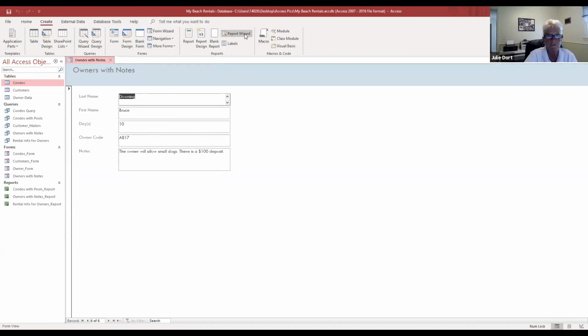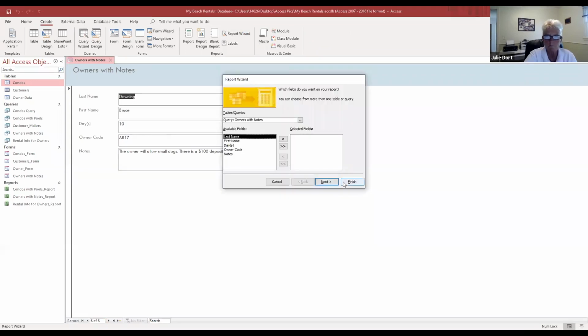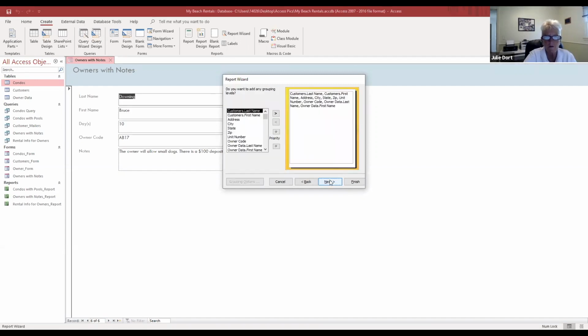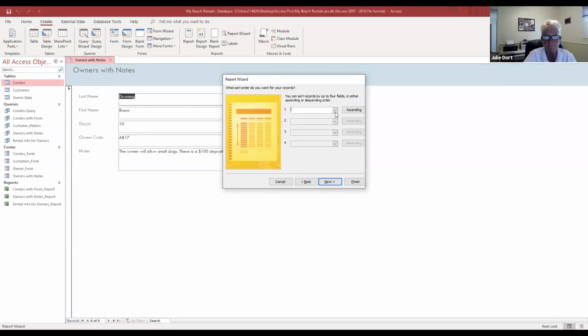Same thing with the report wizard. I can go ahead and select any one of my queries. So maybe I want rental information. I want all of it. We'll go ahead and click on next. This is going to be quite a bit. We'll click on next. It asks if we want to sort the records.